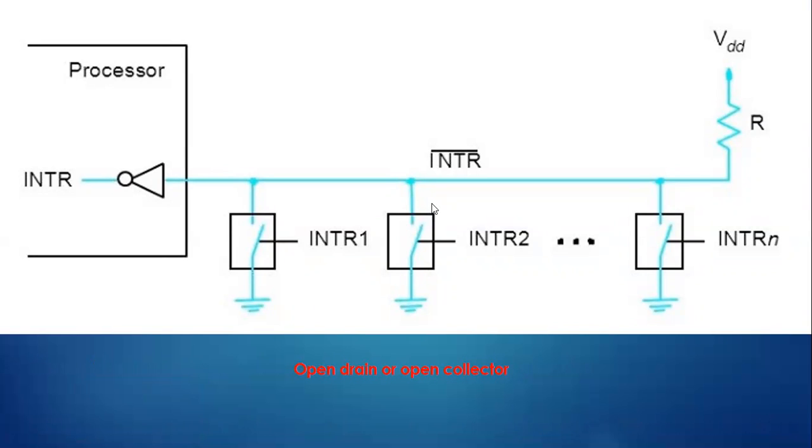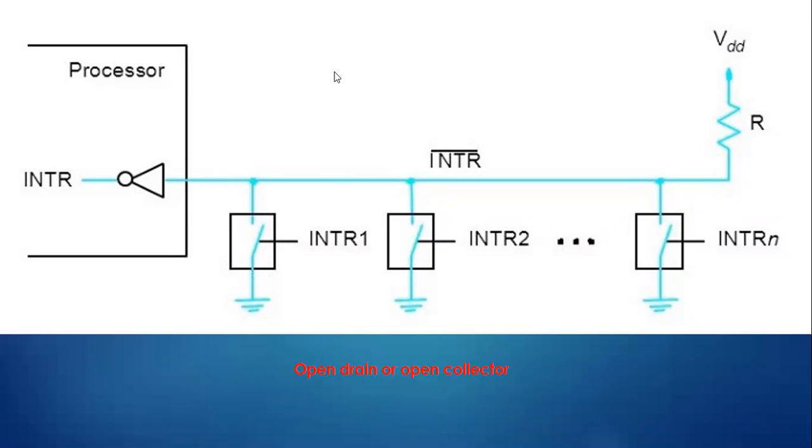Now this is the hardware setup, and we call it open drain or open collector. This setup is the interrupt hardware. These two words are very, very important: open drain or open collector. What is this open drain or open collector? See the box we have here. This hardware is designed using the open collector, so we can also name this figure the open drain or open collector structure for interrupt hardware.